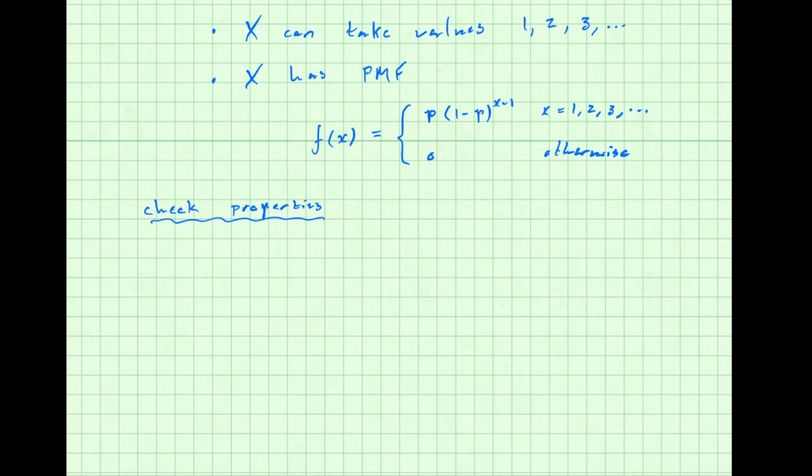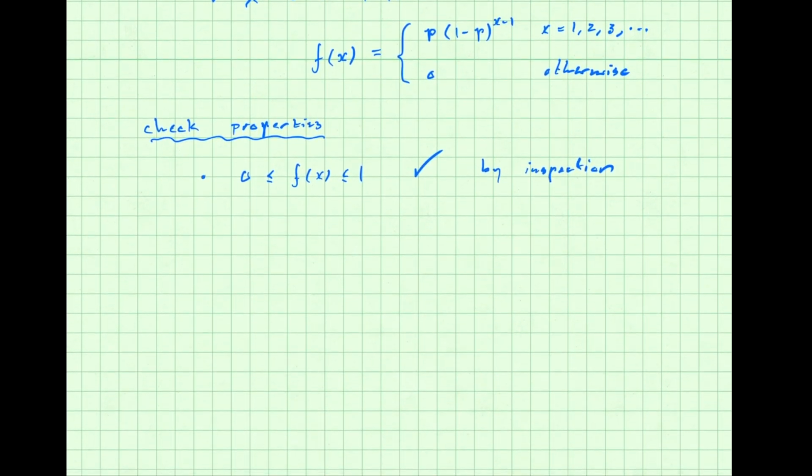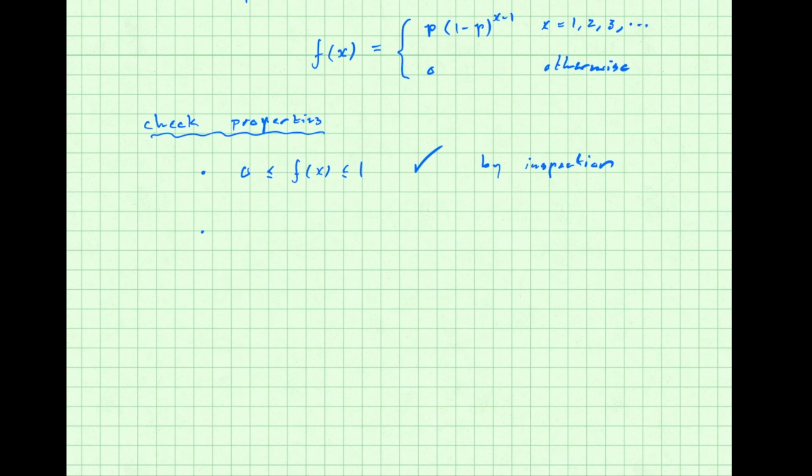So what properties does it have to have? First of all, f of x has to be between 0 and 1 for all different values of x, and that's true, again, by inspection. Be a little careful with that. You don't want to be saying everything is by inspection and then you catch out that you inspected wrong. I think I called that property 1 last time, so let's put those numbers on there. That was property 1.